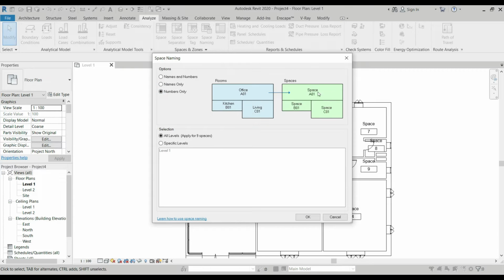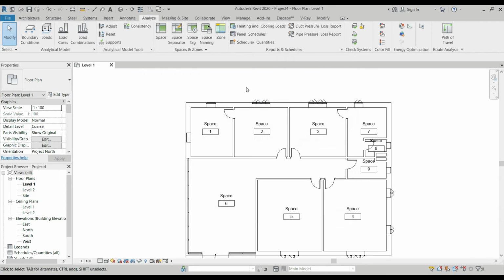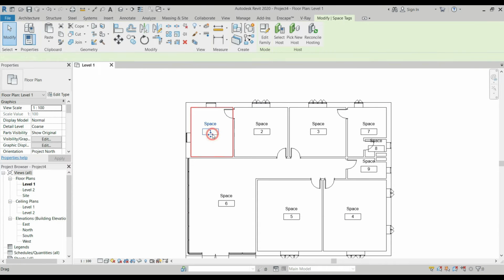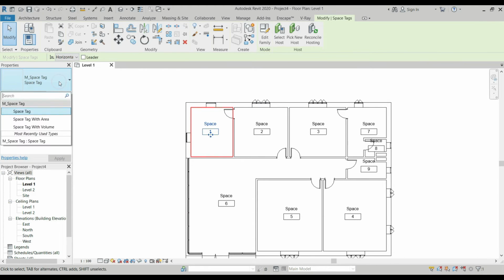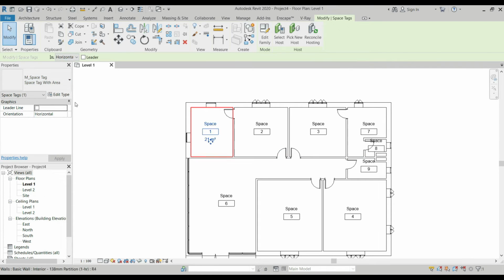Kapag numbers only lang. And then, for the selection, it could be all levels or specific levels. So, there. Then, for the zoning, by the way, once you click this one, you can choose different styles for your space tag. It could be space tag with area or space tag with volume.